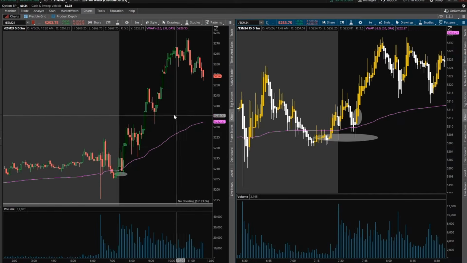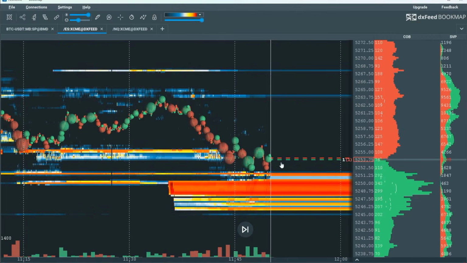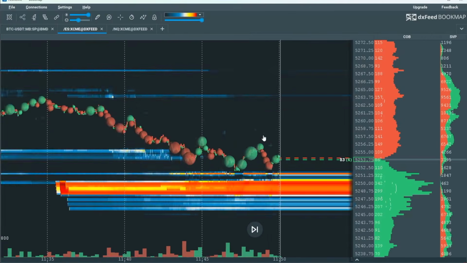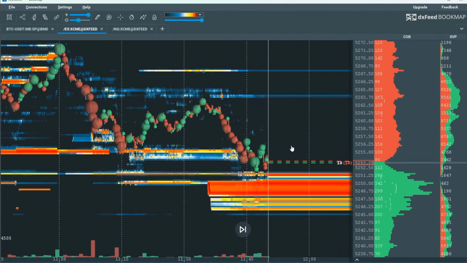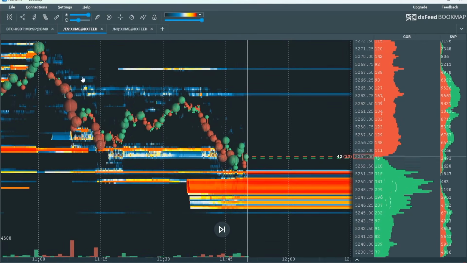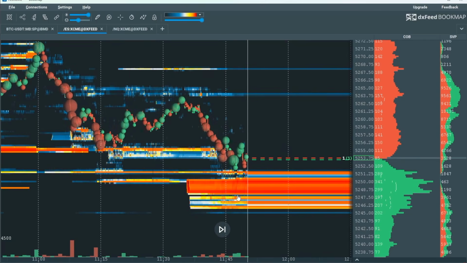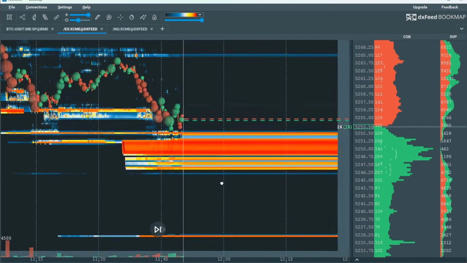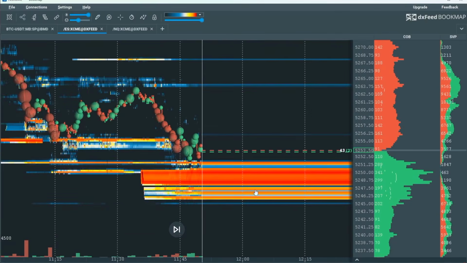Okay, again, so when we're trending above the VWAP, this pink line right here, all I'm doing is looking for pullbacks that I can actually enter on and get on with the trend, okay? And again, I'm just using Bookmap to confirm that. You can see actually right now, at the time recording this video, we're pulling back to a big area. You can see there's all kinds of fat orders at this 250 area on ES.